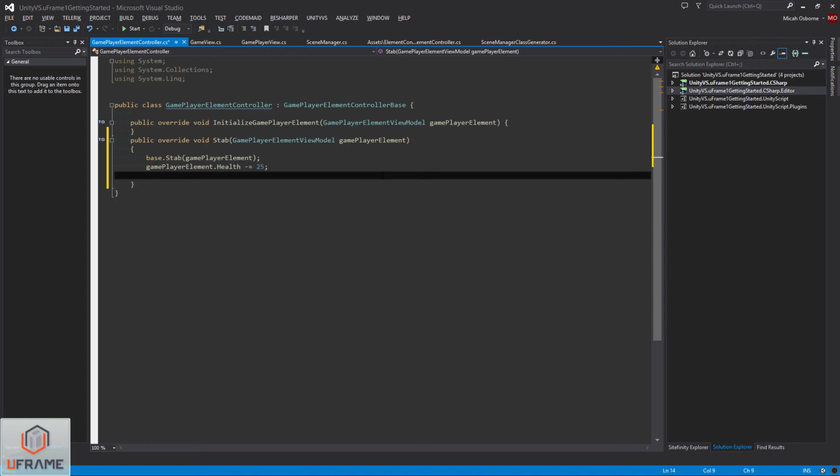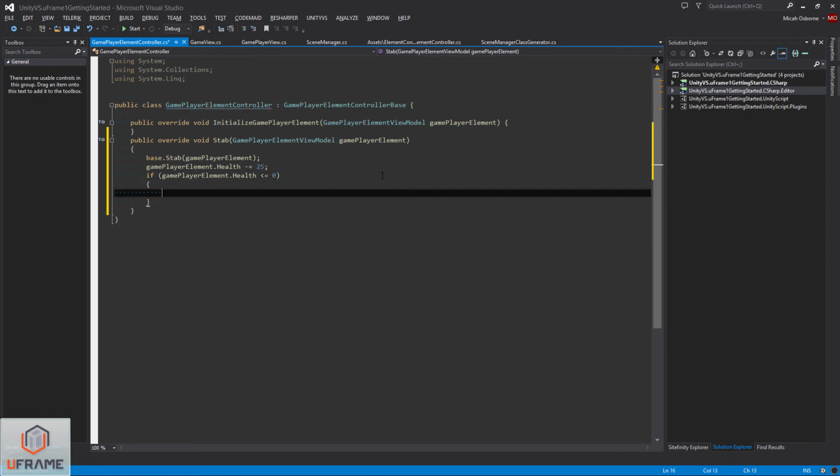And then we'll say if game player element dot health is less than or equal to 0, let's let our game controller know about it. So since we have our link from the game element to our player, the player has a property called game element controller.